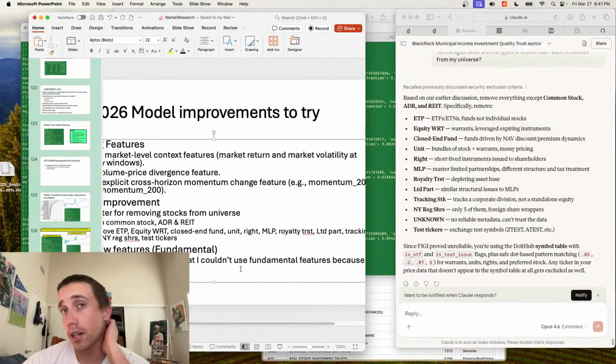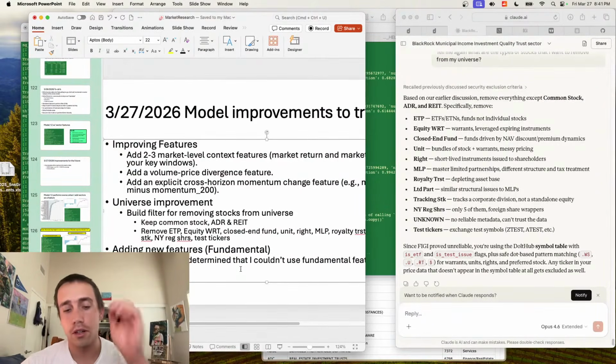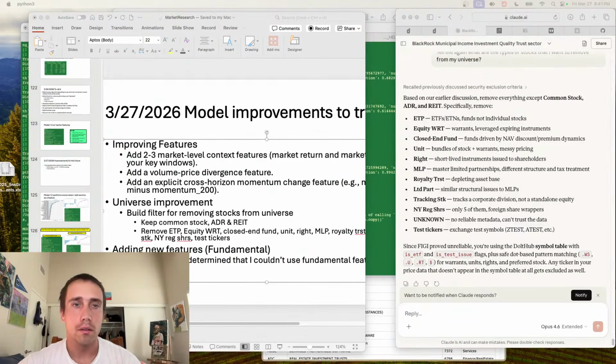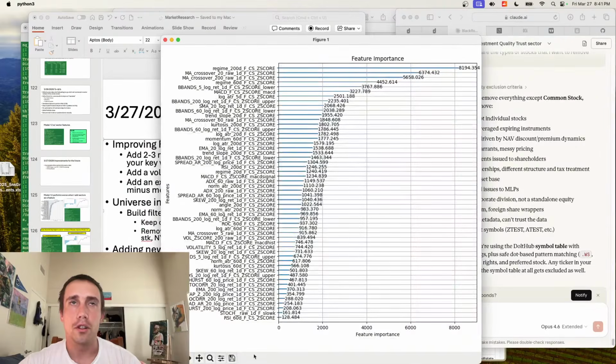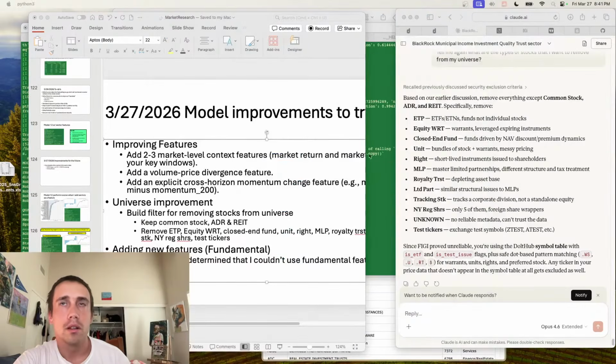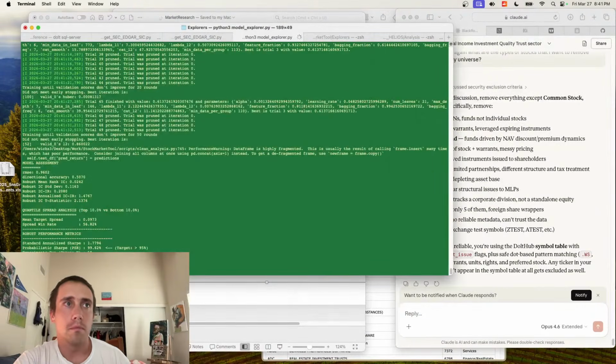Previously, I determined that I can't use fundamental features because, okay, here are the results once I'm doing the feature reduction. So it did reduce a lot of features, but I don't know if those are being reduced or just dropped out of the LGBM. I see 0.0242.